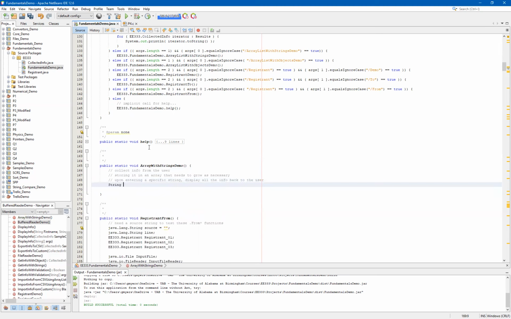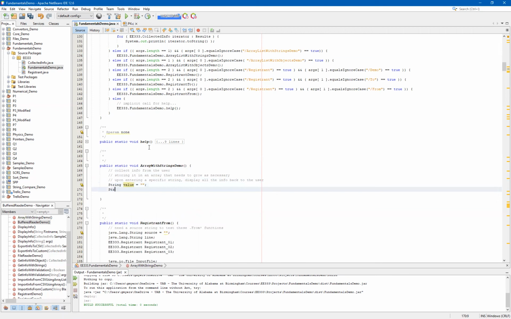To begin with, we're going to have a single string, and that is going to be the value that we're going to collect from the user. We're also going to have an array of values that are going to also be strings. And you'll notice a couple of things here. First is I'm using the square brackets to indicate that it will be an array of strings.